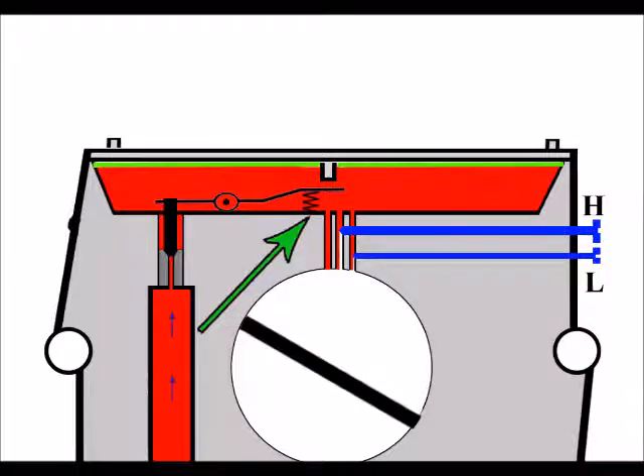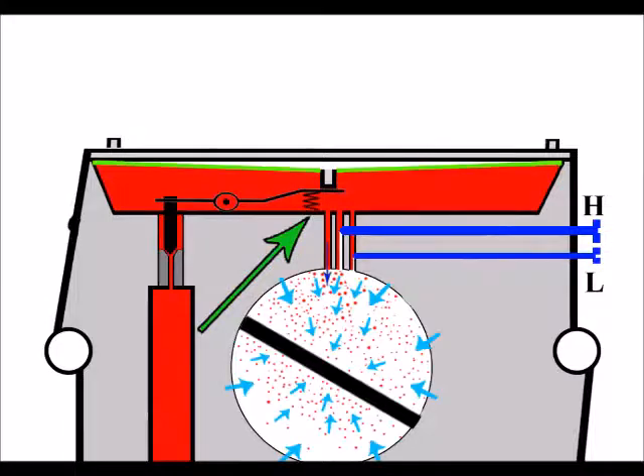Here's the metering spring, and the trouble we normally have with metering springs is when we replace them. We'll go out and buy a new diaphragm kit and replace the diaphragms, and if there's no spring included in the kit, sometimes we source springs from elsewhere. Those springs may not be correctly sprung — they can be too hard. I've had scenarios where springs looked identical to the original in every way but were a little less springy, a little stronger, and that caused problems.